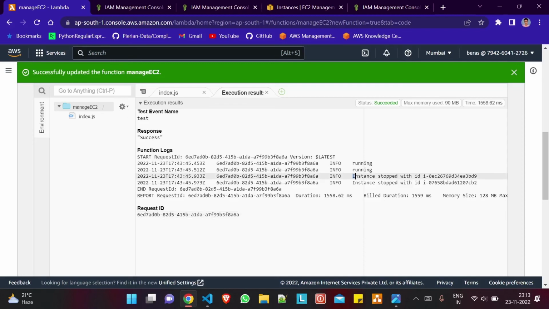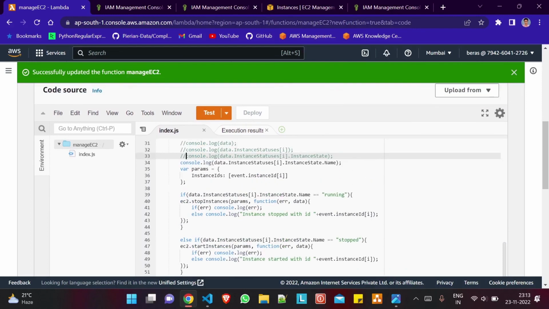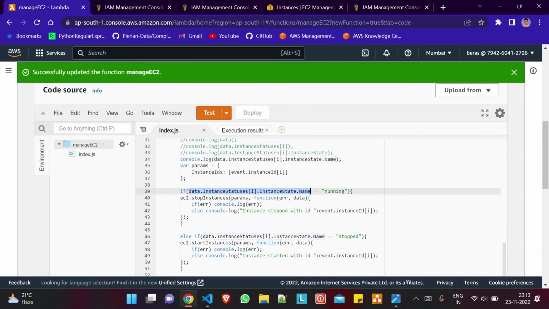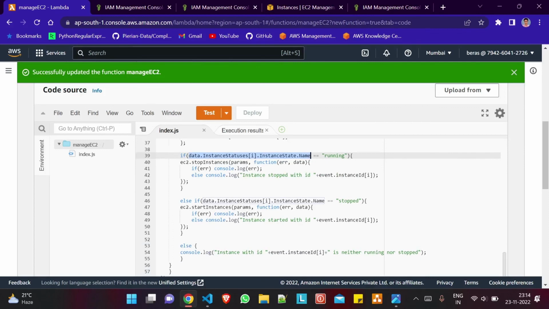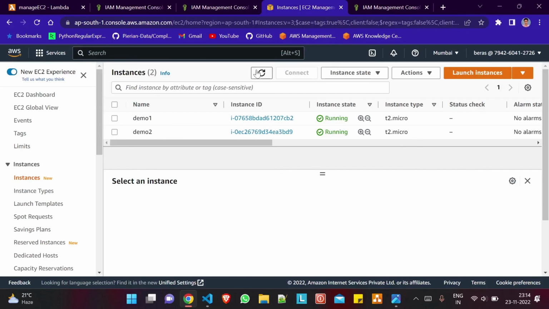So that is why if you see instance stopped with this id and instance stopped with this id, because those are running, that is why those are getting stopped, right? So if I go to index.js, now see whatever we have written here is equal to the condition. See, this condition equals to the value of the condition equals to running, or the statement equals to running, and see the same. So that is how we got the value that will be running or stopped or something else, right?